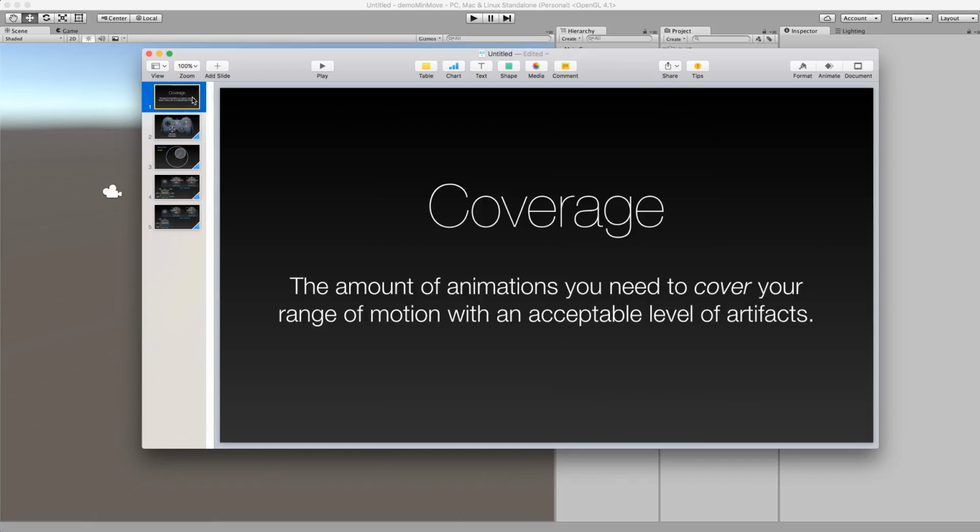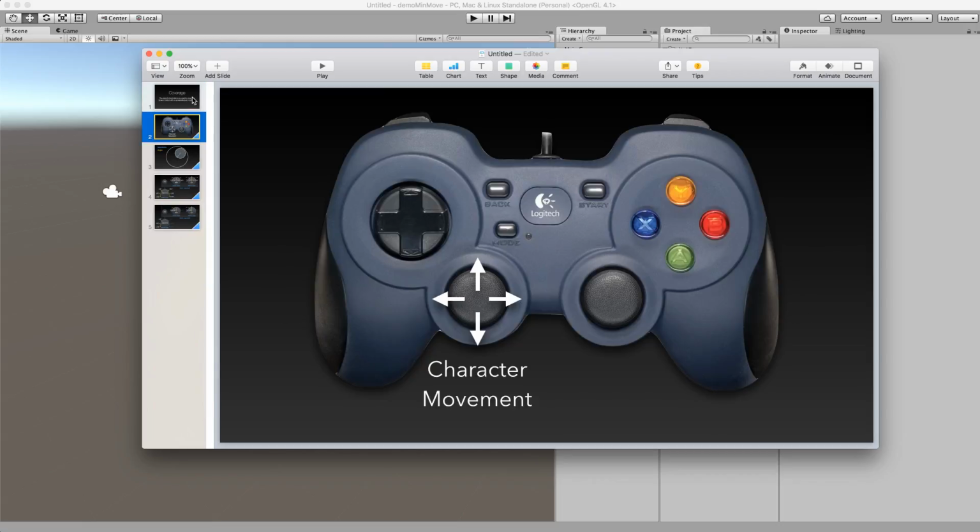So to decide what we want to use, the first thing we want to do is figure out how much control we want. So I'm just going to go with something very basic in this series of videos, and we're going to think about a joystick motion with an analog stick and just moving the character around the scene, and we're assuming a third-person point of view. So in this case, you can see that we're going to use the left analog stick. And so how do we map our forward and left and right motion into what we would like for our character movement?